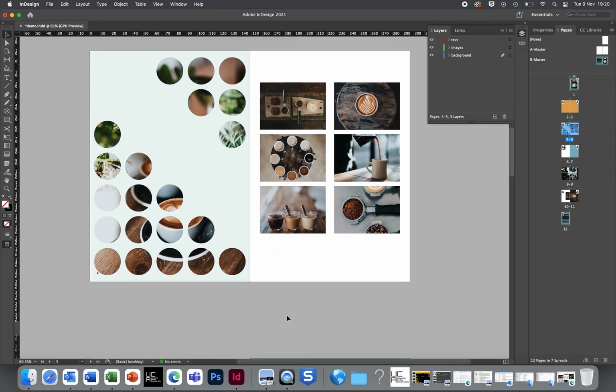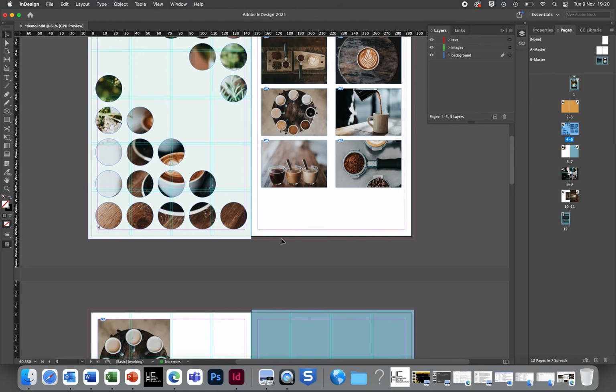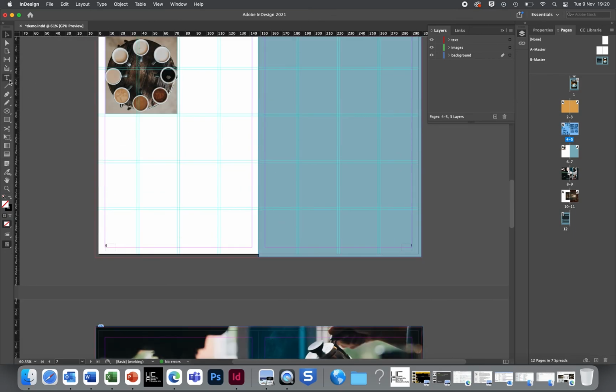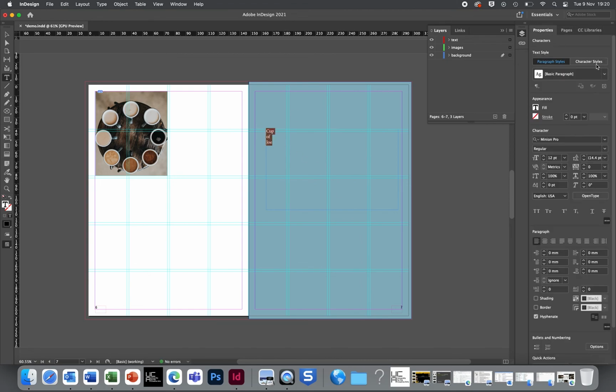And I've hit the W, see that's done something very similar, and that looks nice. I could also do the same with text. So let's go back to the text tool. And I'm going to select that text. I'm going to go to Properties and say Character Style, and I'm going to add title text, and I'm going to make that nice and centered, and much bigger. If you want it bigger, just type in a value.